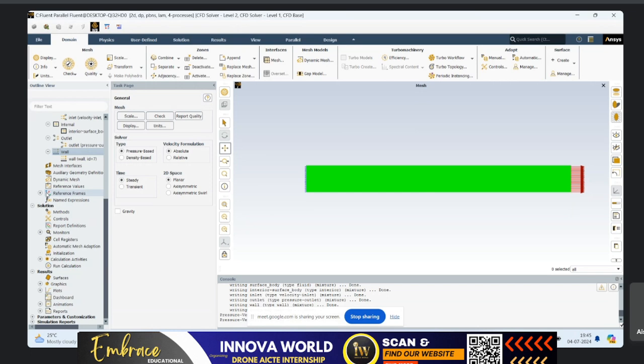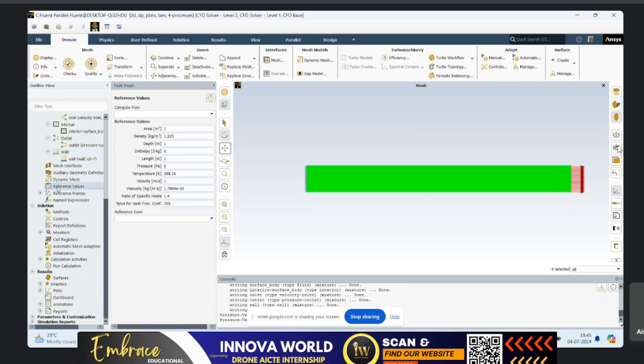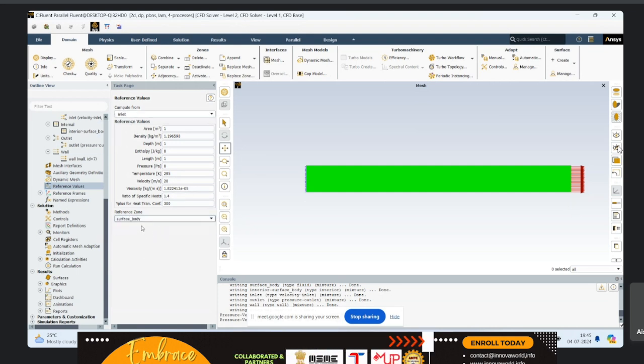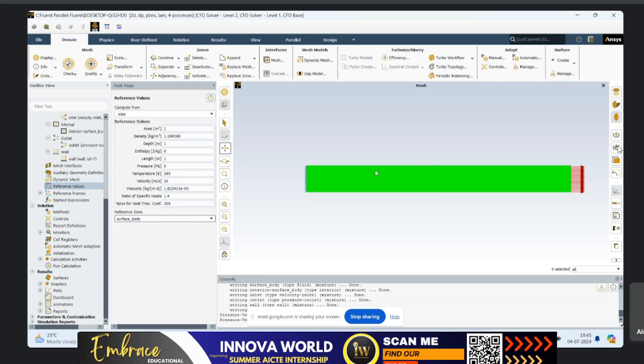Once that is done, straight away, because it is dynamic, there were so many other things, but all that is not required for this type of analysis. So now compute from inlet, from a reference value, from where it needs to be started, from inlet and to the zone where the analysis is to be carried out, which is a surface body.